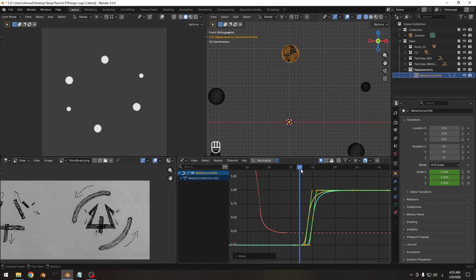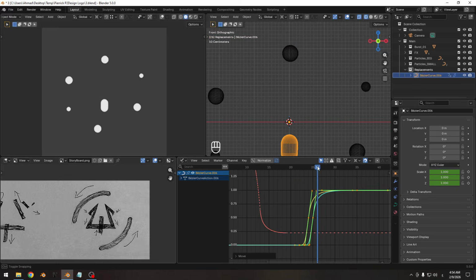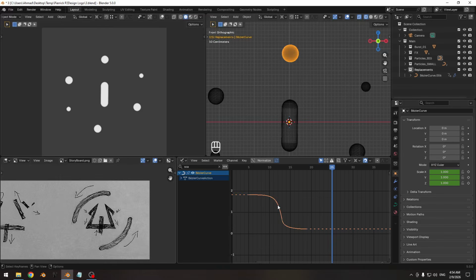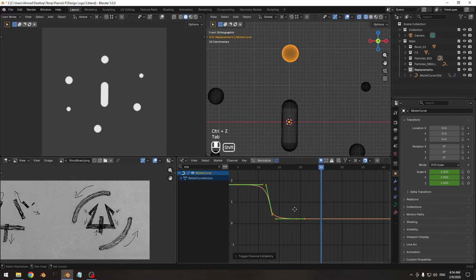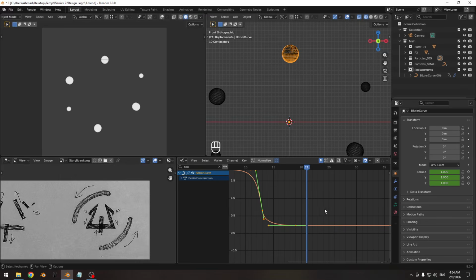And let's see if this is gonna work. Okay, so for this one, I'm gonna add a keyframe to the scale, which is this one. Oh, no. I'm gonna add a keyframe here.